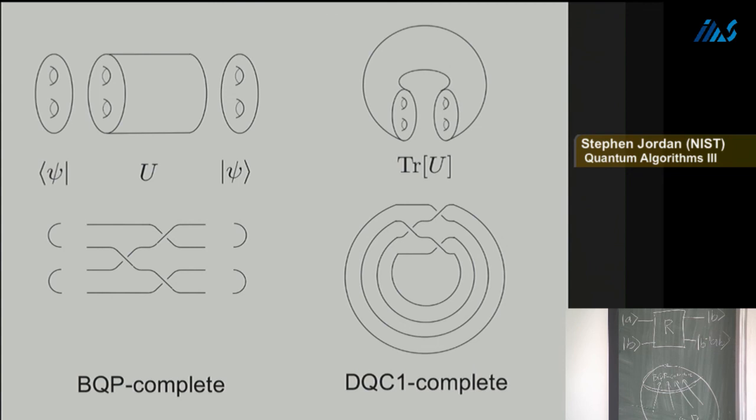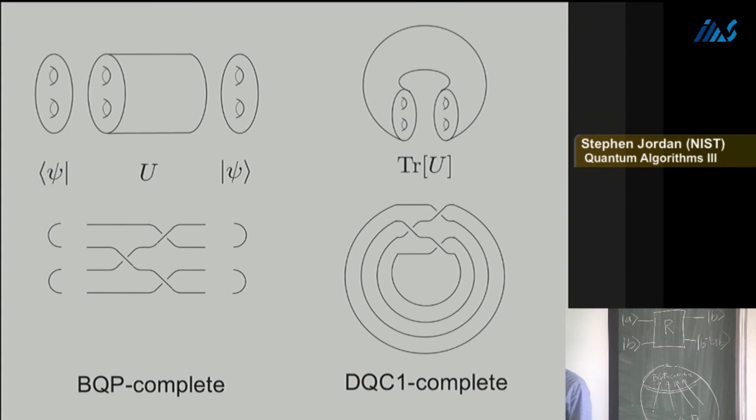Now if you cap these things together, you've got a closed manifold, you've eliminated all the indices and got a complex number, which is kind of a matrix element. This would be complete if you are choosing a particular manifold invariant called the Turaev-Viro invariant. Similarly, if you take the two ends and glue them together, that's like taking the two indices of a matrix and contracting them together. So that's just taking the trace of the matrix. And that corresponds to the trace of a certain unitary, which can be thought of as corresponding to a quantum circuit. And for the Turaev-Viro invariant, this is DQC1 complete.